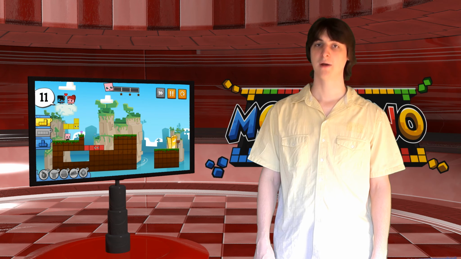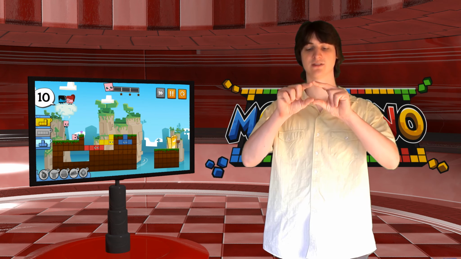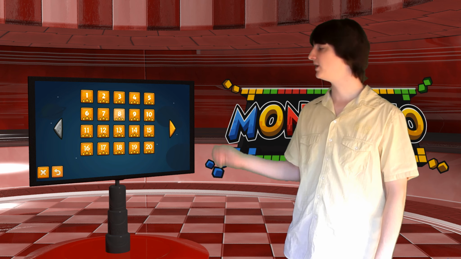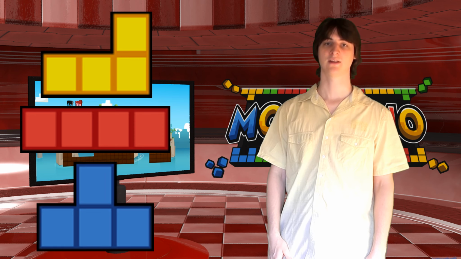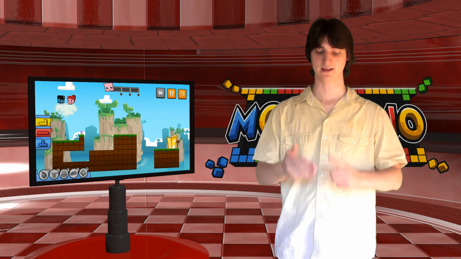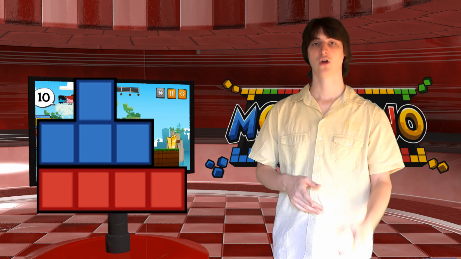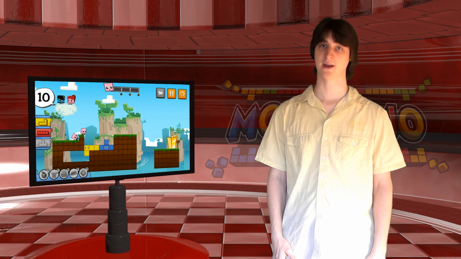You can help them by correctly placing a specific selection of Tetris-like blocks onto gaps that are otherwise impossible to be crossed. You can select between three types of blocks that all provide different combinations for making stairs, bridges, or a combination of the two. The more babies that make it to the end, the better the score.